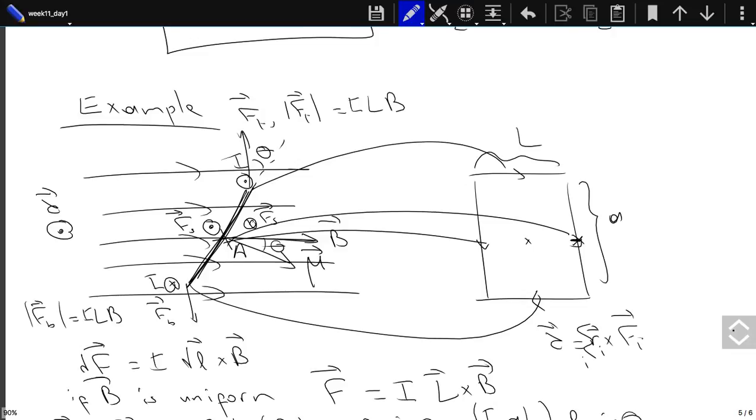But rotating does work. If you want to rotate this, you have to exert a force over here. And that force you are pushing it. So there is a displacement of the point where you are exerting the force, and hence you are doing work if you want to rotate it. If you just put it in a magnetic field just like this, it will rotate, and hence it will gain kinetic energy. So there is work done by the magnetic field.